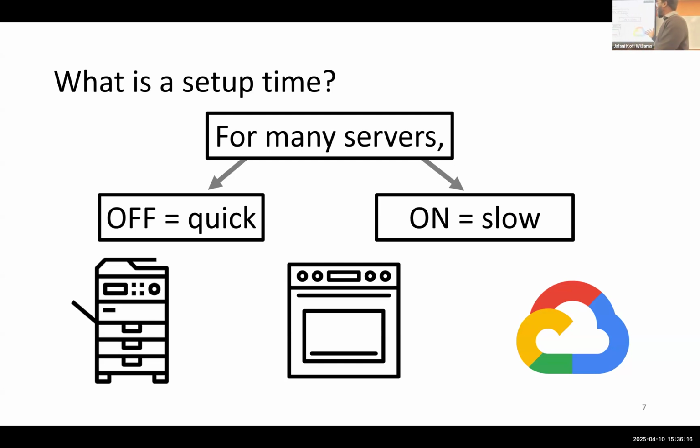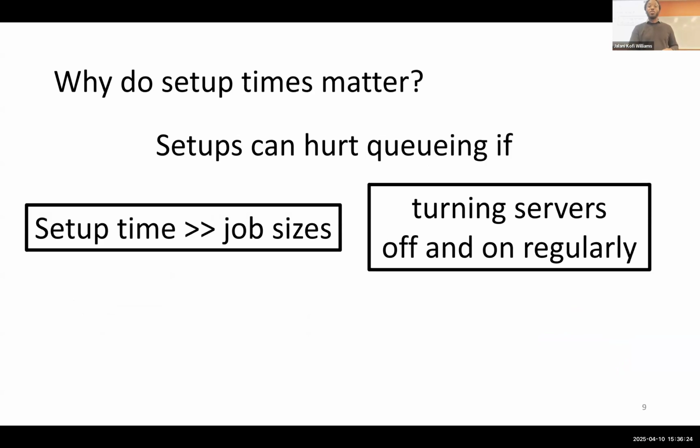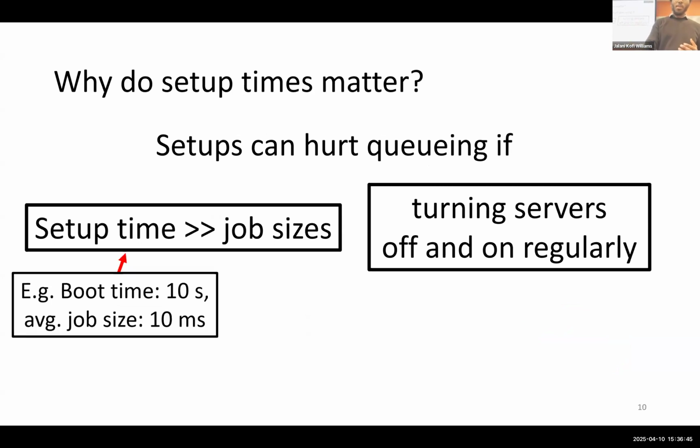Okay, and so why do these setup times actually matter? Why do we care about setup times? The reason is that setup times can actually hurt queuing. For example, if setup times are long compared to the typical size of a job, and we're turning servers off and on regularly, then there's a chance that setup times are significantly impacting the queuing delays in our system, right? And when I say long, I really do mean long in this case for setup times.